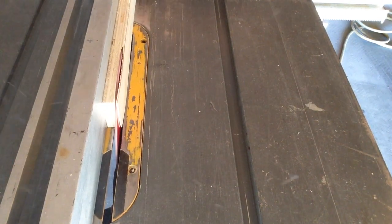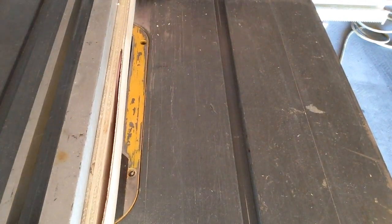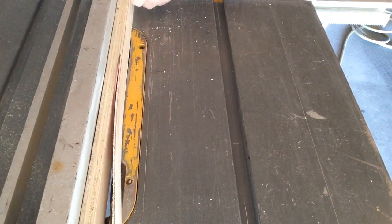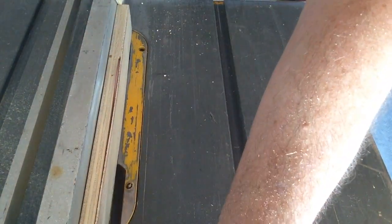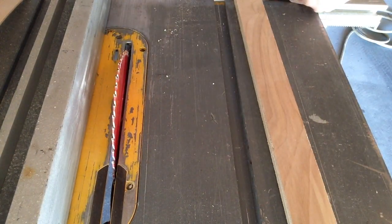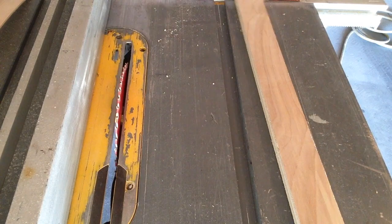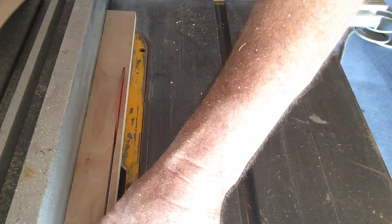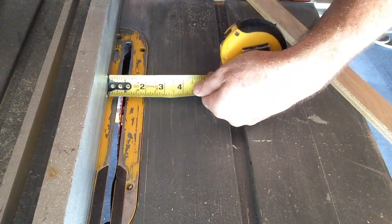Now this is a piece of 3/4 inch veneered birch plywood, and I'm just ripping the veneer off one side, about 1/16 of an inch thick. Okay, now I'm just re-ripping this piece to 1.5 inches in width.